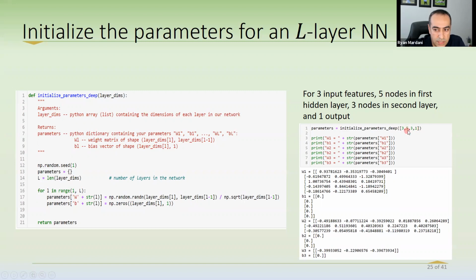And then for this example, we use 5 hidden units in the first layer, 3 in the second layer. And then we should loop over between 1 and L, which is the length of the network's layer dims that we provided. And checking out the W1 and b1, we see that almost it is consistent. And this is the one example that I wanted to show that our function works well.